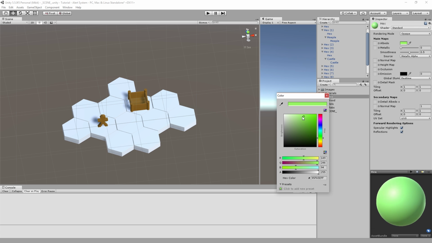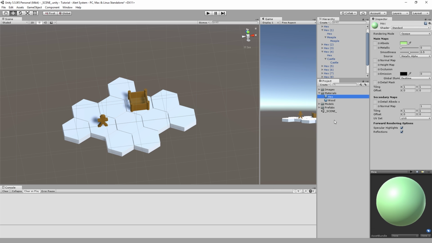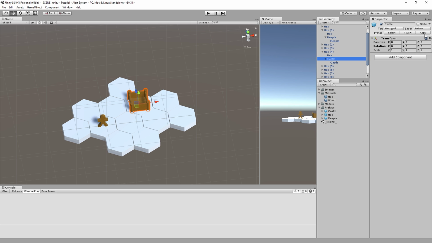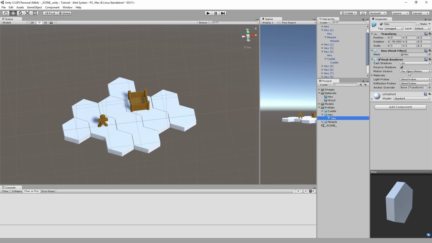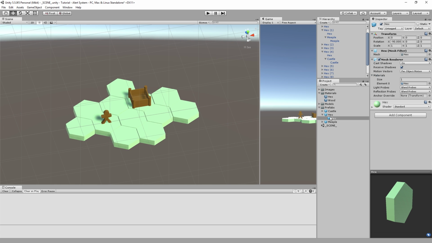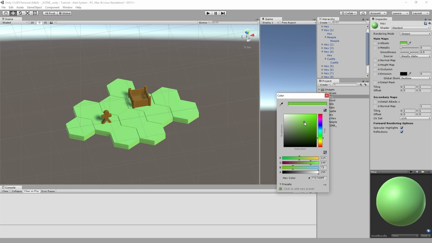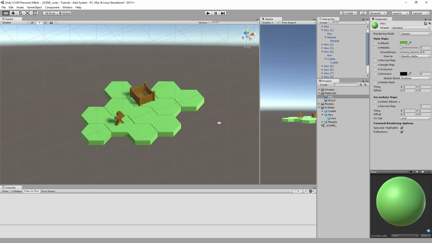And then for the hex, I was going to maybe do it sort of grassy green. I think it'd have to be mostly diffused, though. Something like that, I suspect. We'll make sure to change the prefab. Actually, here we just made some changes to these objects. We're going to apply the meeple and here, but then I'm just going to go to the hex prefab over here. The mesh renderer, the material, I'm going to make sure to tell it that it's going to use the hex color, so it'll do everything. Do we want a darker green? There we go. Something like that.